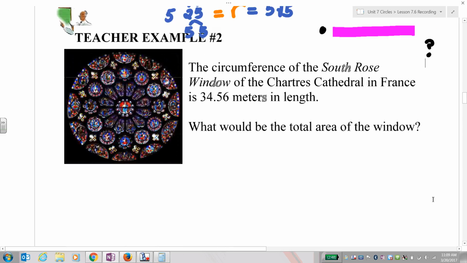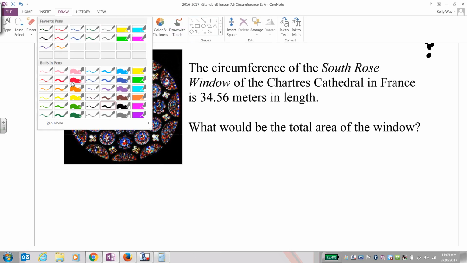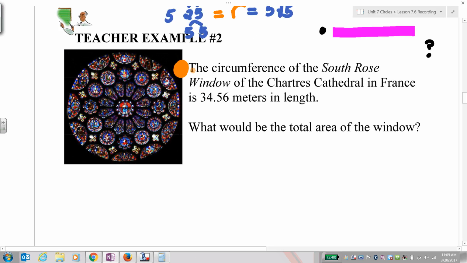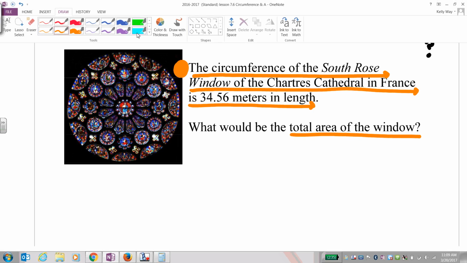Alrighty, let's come down here. One more problem together. I'd like you to put your finger right there. I'd like you to read this out loud as I explain. Yes, I actually want your lips moving. Ready? Read. Now go back. Let's filter.